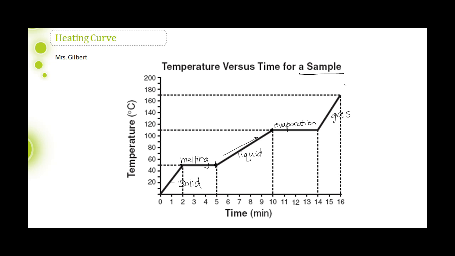Okay, now what if we start, this graph is reversible, so we could start at the top of the graph up here and go backwards. So we can go from a gas, reach this point, and it starts to turn into a liquid, and that would be condensing. Okay, and after it condenses, it turns into a liquid, and as we decrease temperature here, we hit this point, and it starts turning into a solid, and that would be freezing. Sublimation and deposition are not on here.